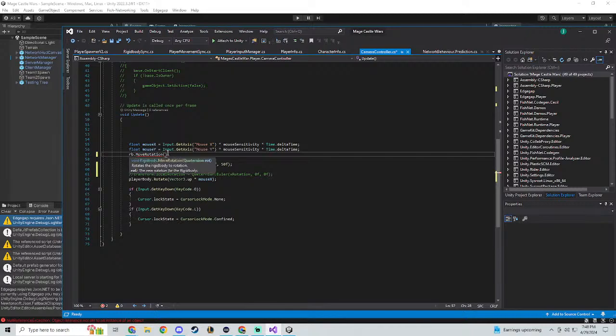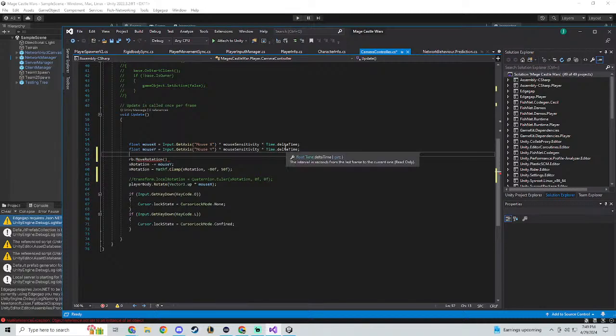Alright, so what is this? This one's the quaternion. So let's do.